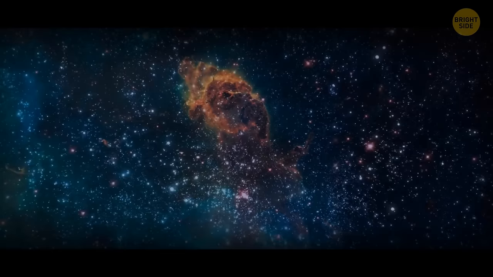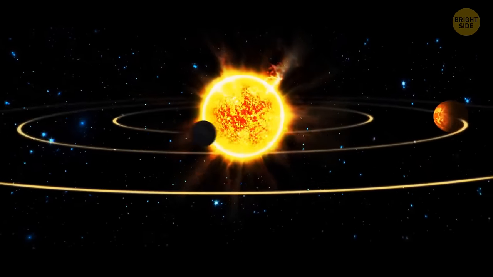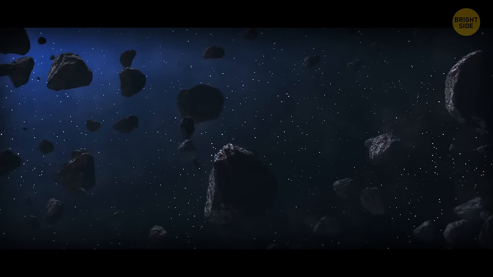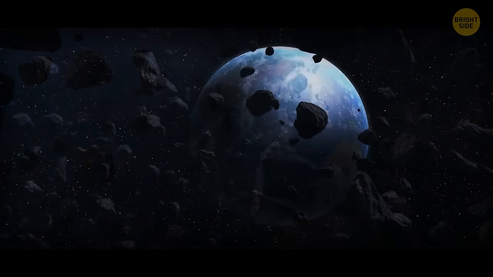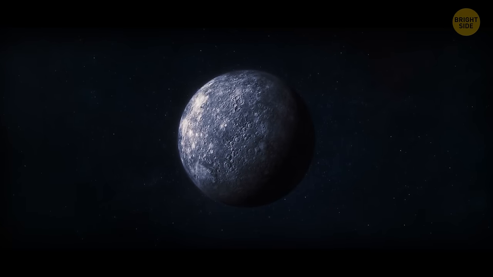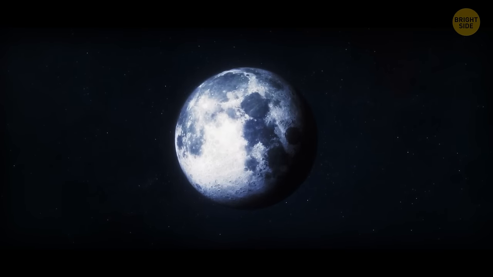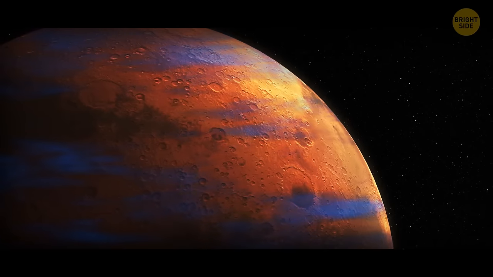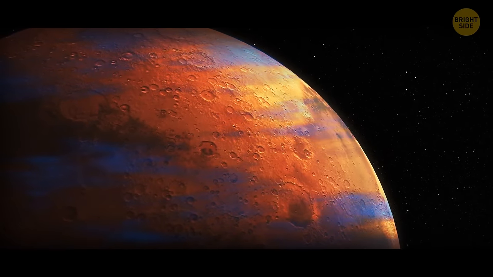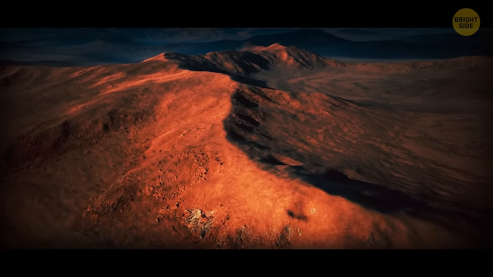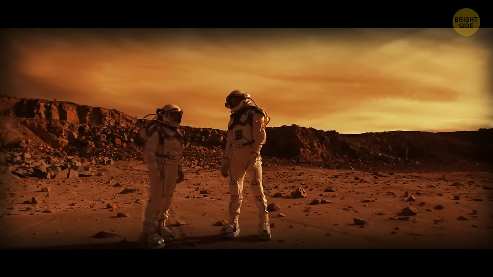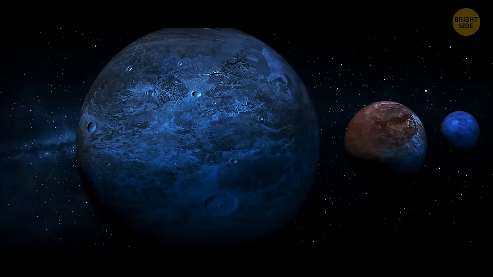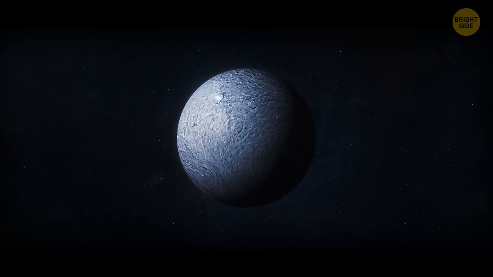We used to think that water was really rare in space, but now we know there's water ice across our entire solar system. For starters, you can usually find water on asteroids and comets. It's also in craters on Mercury and the Moon that are in permanent shadows. On Mars, you'd find ice at its poles, under the surface dust and in frost. It might not be enough to support human colonies up there, but it's still something. Some other bodies in our solar system also contain ice, like the dwarf planet Ceres and one of Saturn's moons.